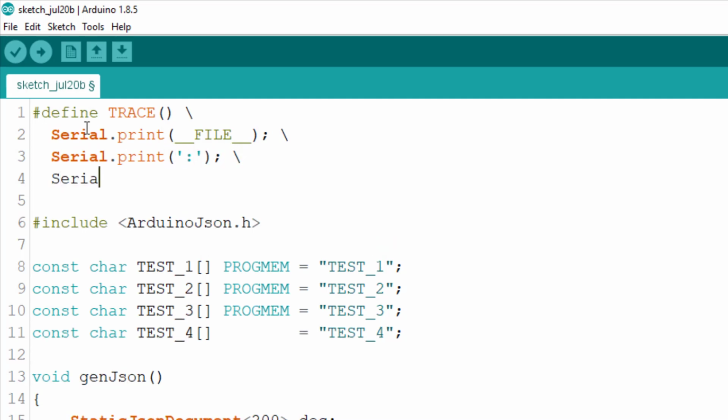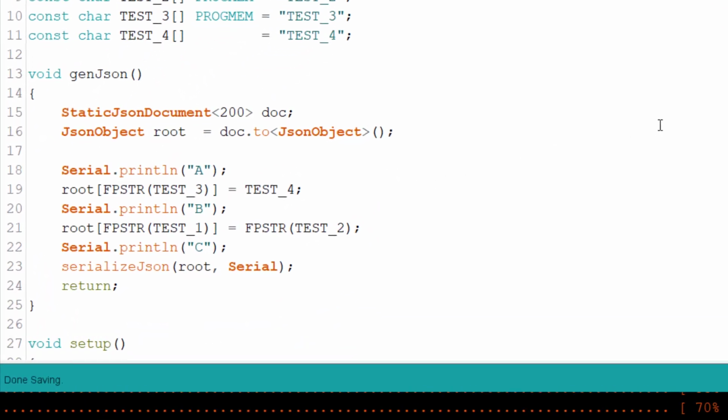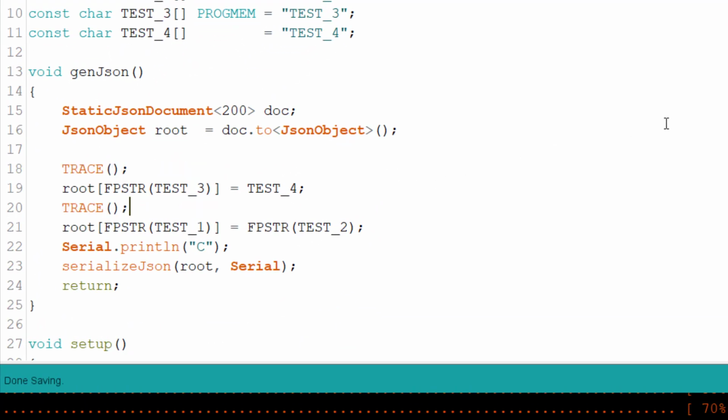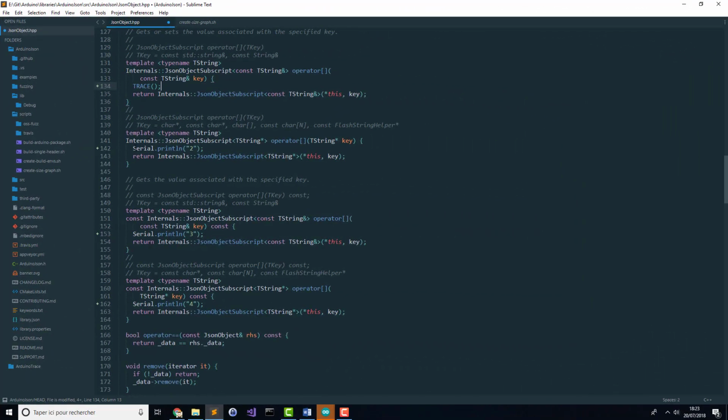And we will also print the line number using another predefined macro, __LINE__. We can now replace the calls to Serial.println with our new macro. And we can do the same in the library.